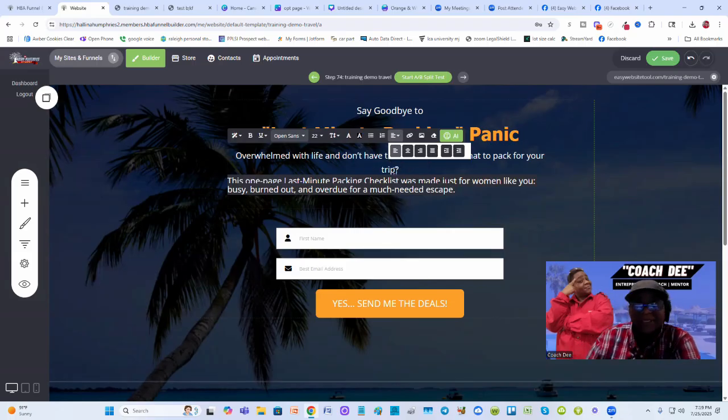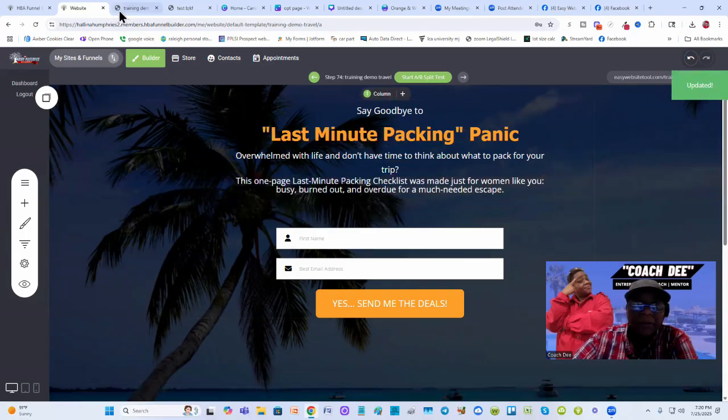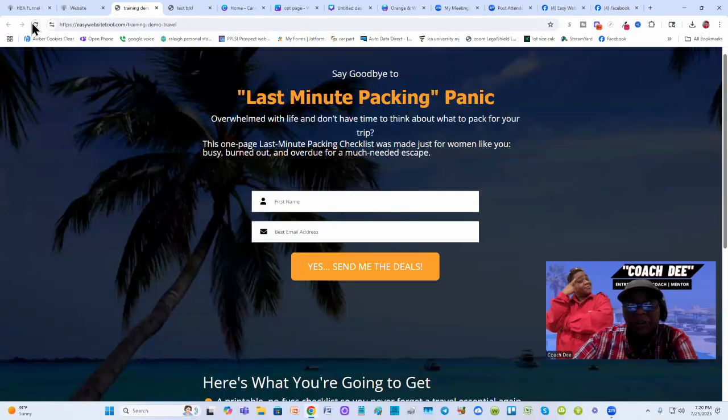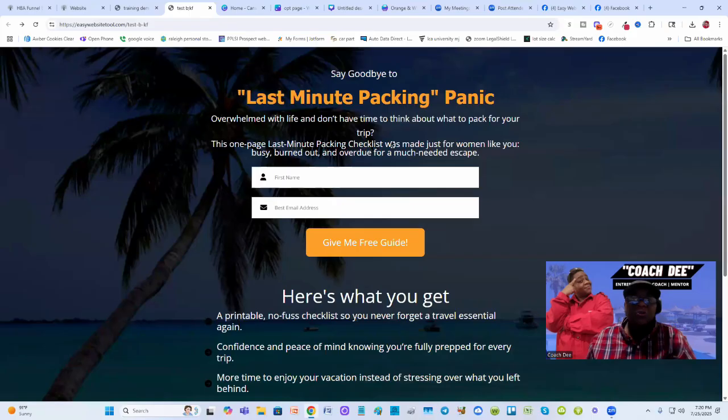Okay, so I want it to be the same. However you decide to line yours up is how you decide to line it up. I want my stuff to be the same. So if the top one was aligned center, I want this one aligned center too. So I'll go ahead and click align center. That's why it moved over a little bit for me. Hit save, go back up here, refresh the page, and you notice it moved over now. That looks better. That looks the way that I want it to look. I just want it to be looking the same. If you want your stuff over to the left, then put it over to the left. I want it to be the same.